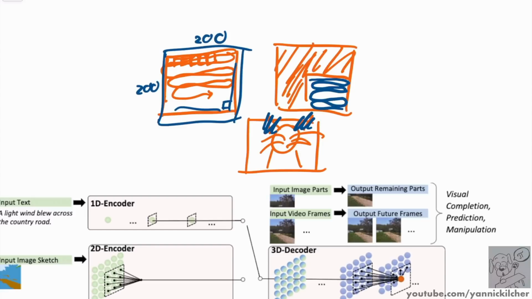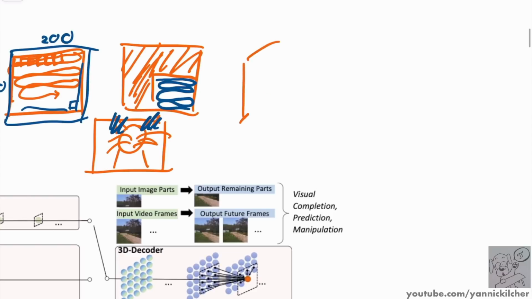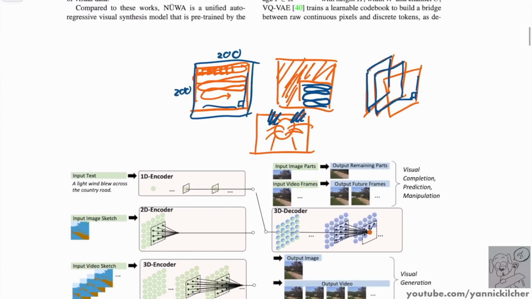And beyond that, if we now look at video, and video is essentially just a stack of images, right? So you have an image frame, the next frame, and the next frame. If you want to produce a single pixel right here, not only do you have to take into account all of the pixels of the image that you've generated so far, but also all of the pixels of the previous frames that you've generated so far. And that definitely blows the context of any transformer. That is infeasible. So this model here very much is about how do we make this feasible?